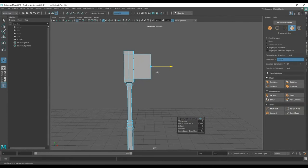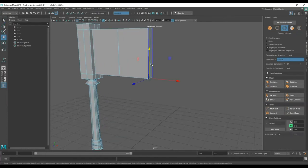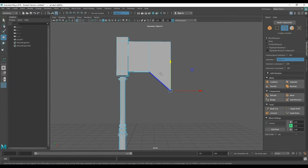And then we can do one more thing. We can go Control E to extrude again, like this. And then we can go edge, maybe select these edges, and just pull this way down to make the shape of the blade that we want.